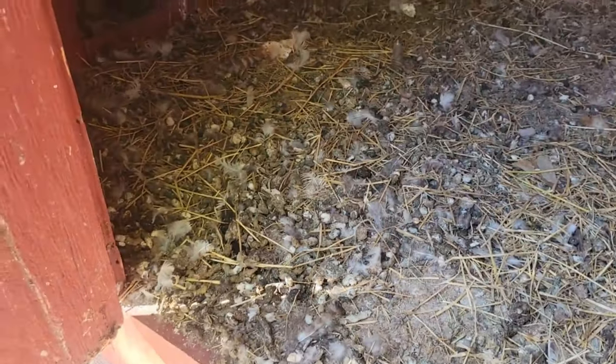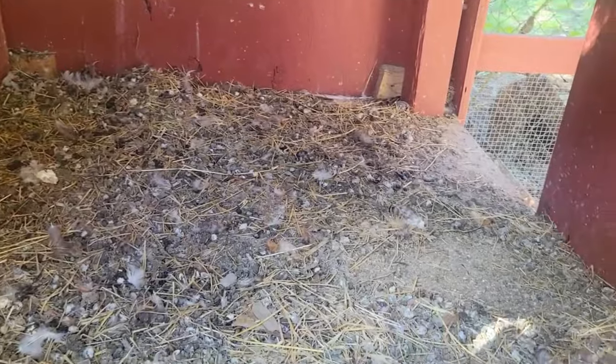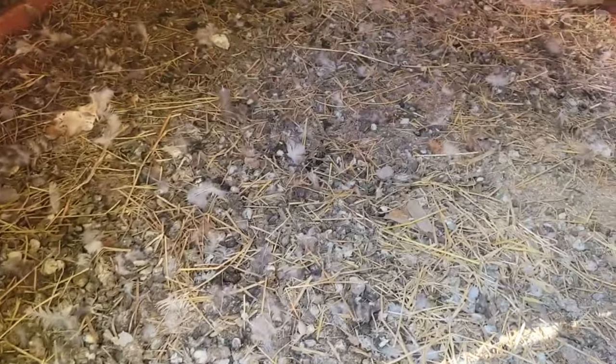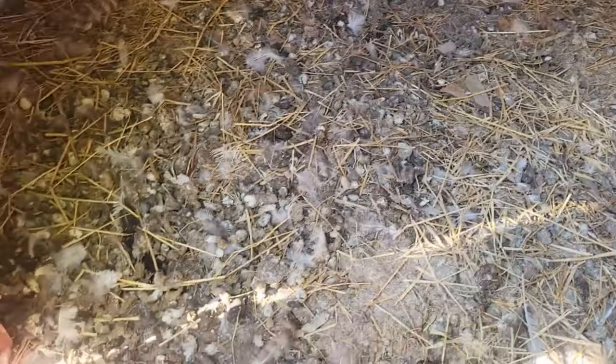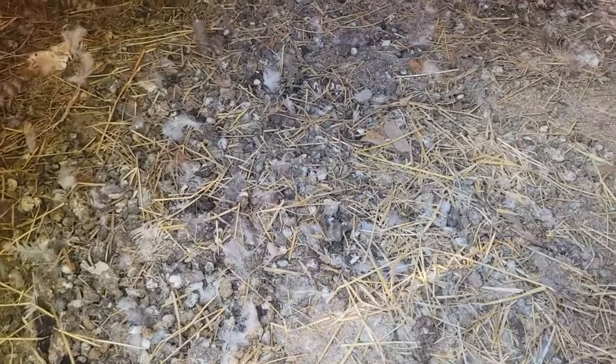It's past four o'clock, so they should be delivering it any time now. I'm going to get the chicken coop cleaned out, and then we'll open the package once it arrives and see if hemp bedding for your chickens is any good. Here's the current state of the chicken coop — the before. I'm just going to scoop all of this out, put it in my compost bin, and then hose it all down.